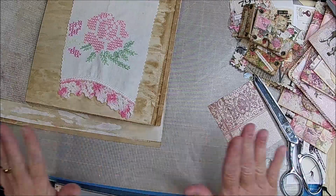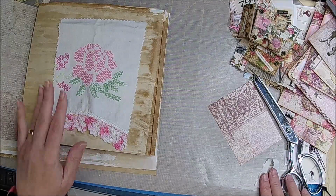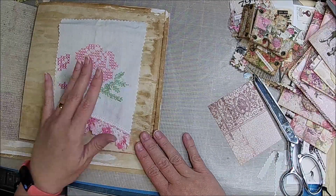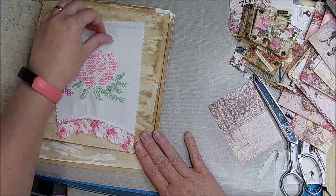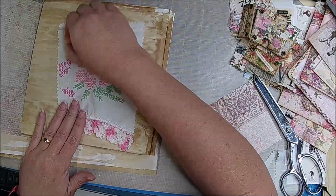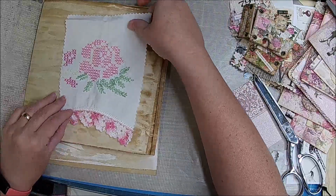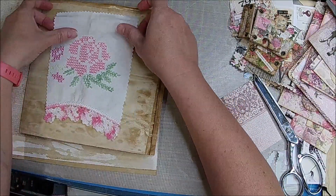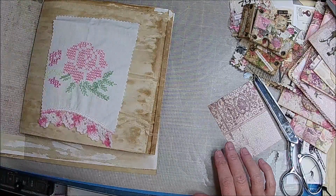Yeah, but I want to get all my sewing done. So that's why I'm kind of looking at this. So fabric flip, it just hides your journaling. So it's just a kind of fun little thing to add. And I made a point to tell myself I've got to start using some of these linens that I have.